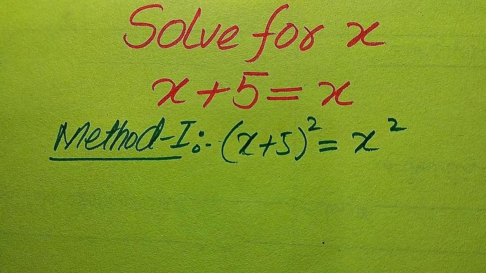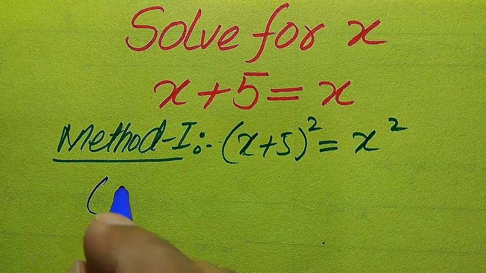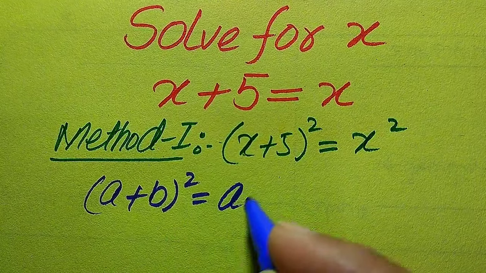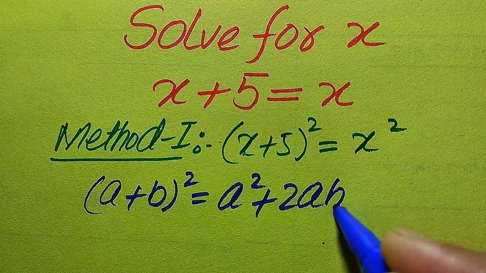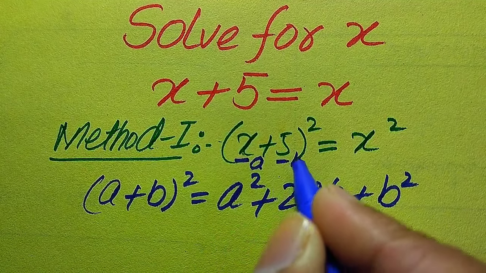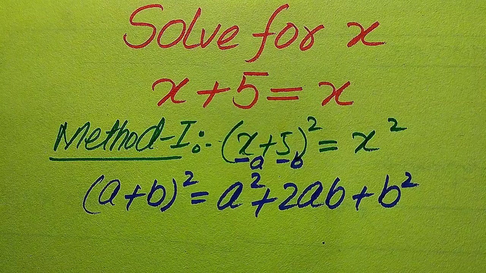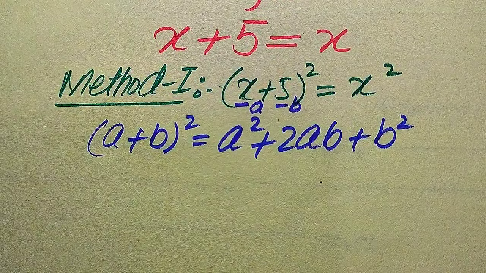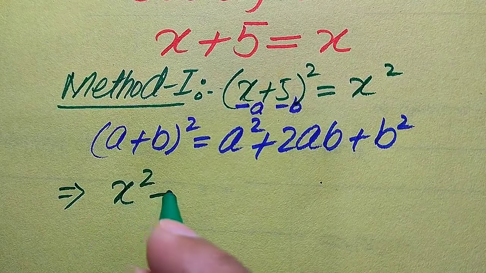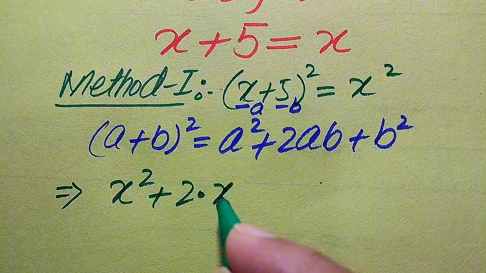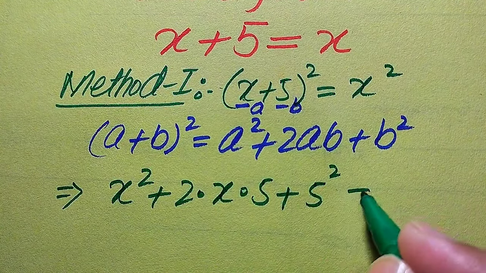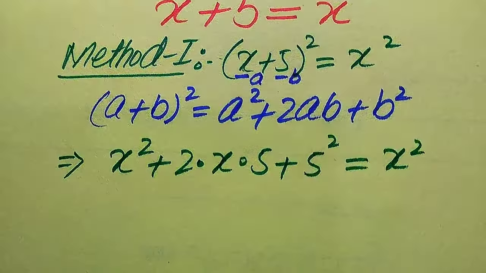And in the next step, we need to use the nice algebraic formula on the left hand side, and you know about that. If we have (a + b) whole squared is equals to a squared plus 2ab plus b squared, and you see that this is the value of a and this is the value of b. So here our left hand side is a squared, which is x squared, plus 2 times ab. Here our a is x and b is 5, plus b squared. B is 5 squared, and this whole equation is equals to x squared.